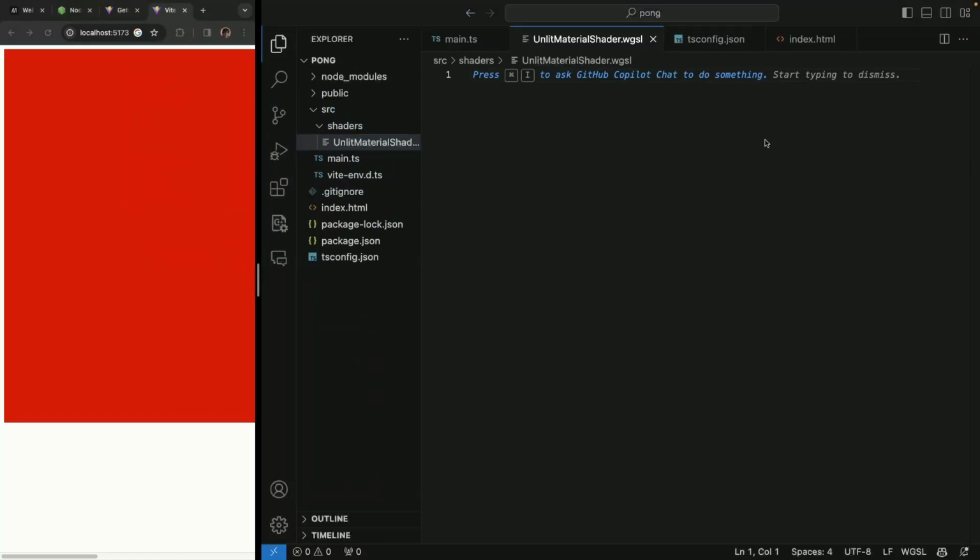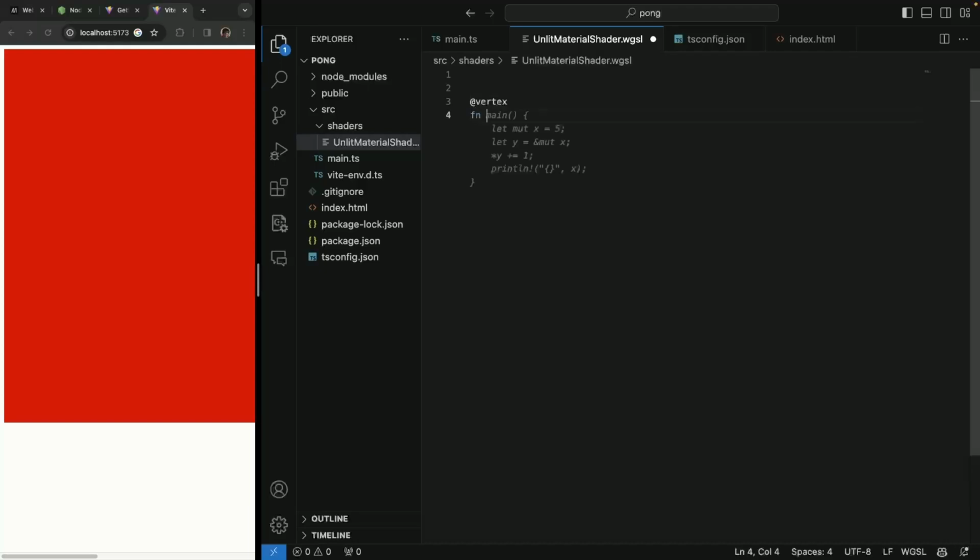All right, so what are we going to need? In the shader, we're first going to do the vertex shader, and the vertex shader is actually responsible for working with our vertices. Like I mentioned, this video does require some background knowledge about graphics, where the vertex shader is, where the fragment shader is. But let's just get started with it.